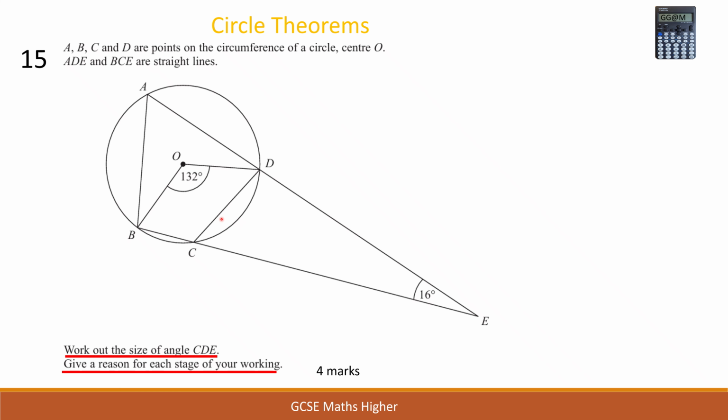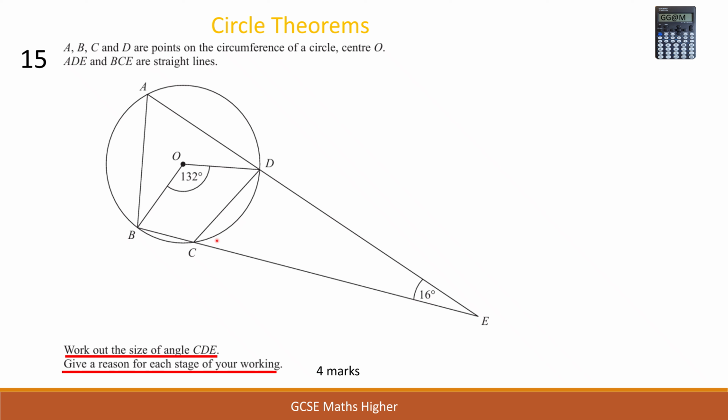From here, you have got an angle here, 16. So you've got this big triangle here, so you could work out this angle in here because you've got the angle of 16 here, you know the angle at the top, and you can work out this angle here. So if you keep working through like this, you will keep going and eventually be able to work out this angle here.